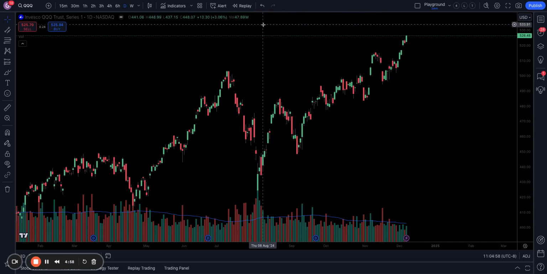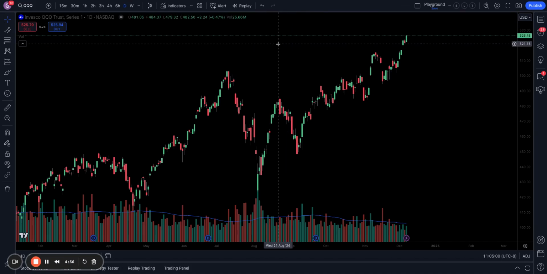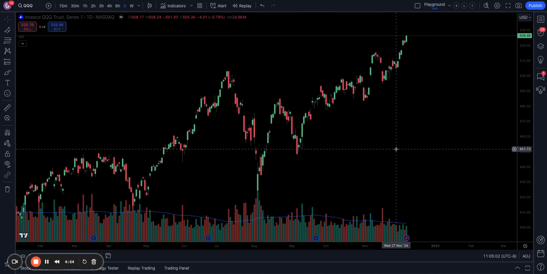So I'm going to make a quick video here just to show some fundamentals of trend trading. Trend trading is buying when you think that the stock is in an uptrend and it's going to continue to go up. The opposite of that is reversal trading, where a stock has been going down and you think that it's going to reverse from going down and it's going to go up.